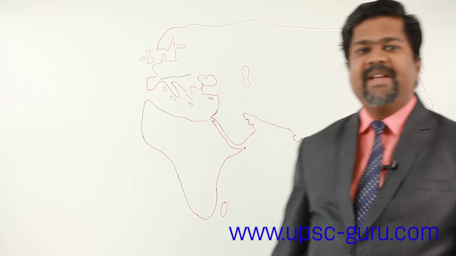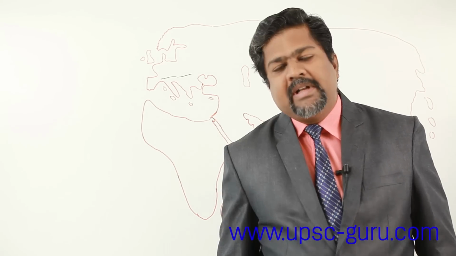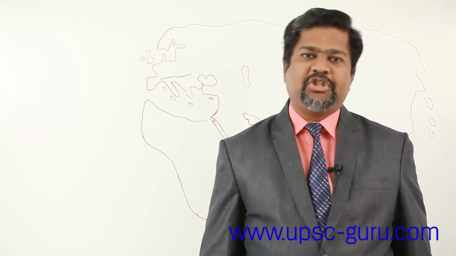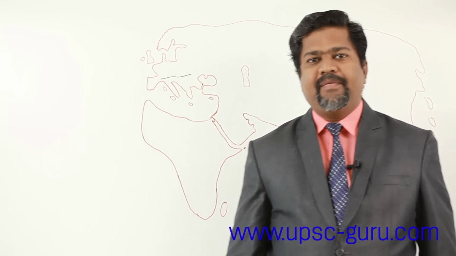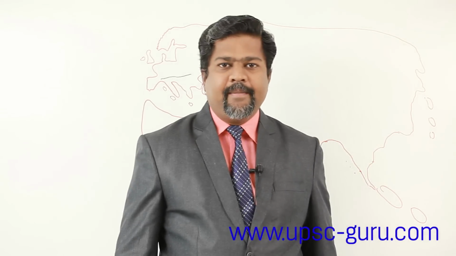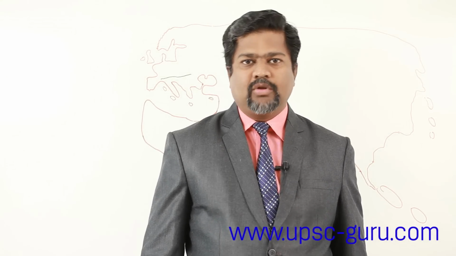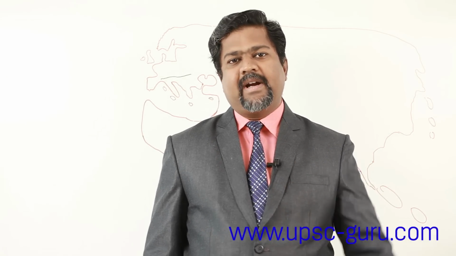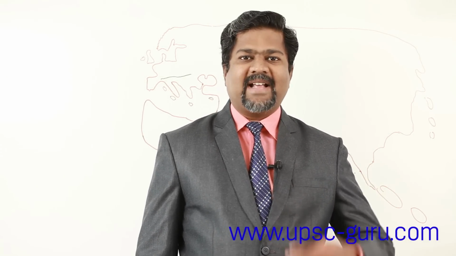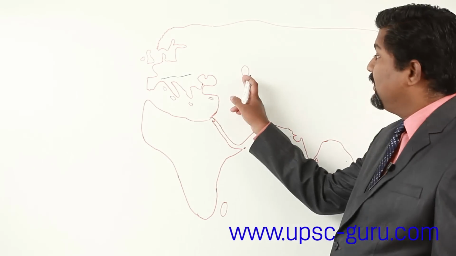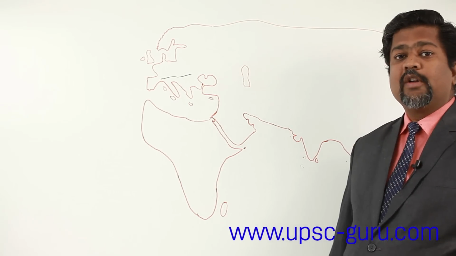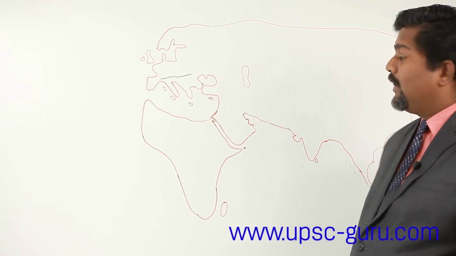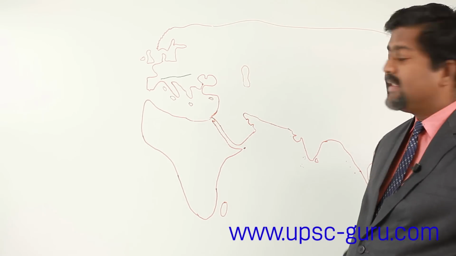Again, the name Caspian Sea. One Indian sage was there named Kashyap. On behalf of that, the sea was named Kashyapiya Samudra. That was corrupted to Caspian Samudra or Caspian Sea. So like that, this name comes according to some Indian scientists. Anyway, you can remember this as the Caspian Sea.